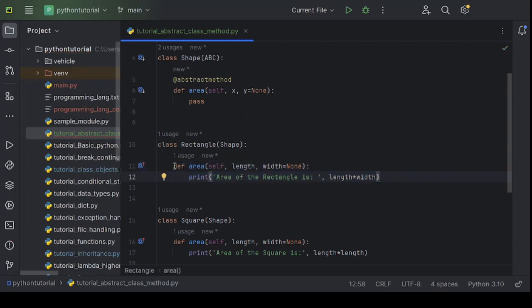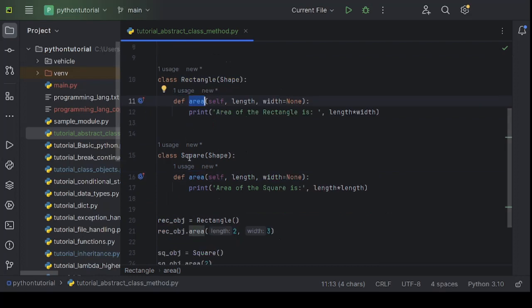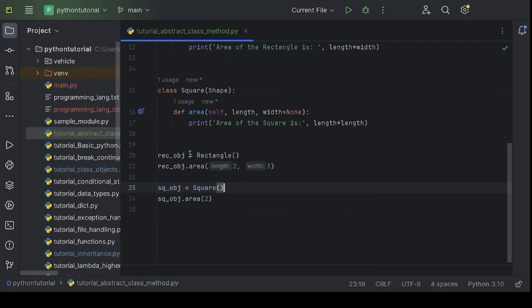The developer will not forget to declare and implement the area method within this class. Similarly, another developer can create a square class, which is nothing but a child class of shape class. In this case also, he or she has to create the area method and implement it correctly. I have created a rectangle object and a square object. Let's run this program and validate our understanding.